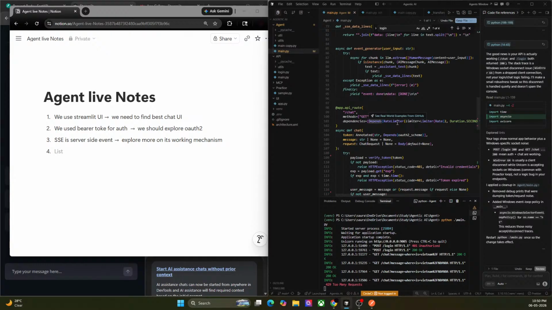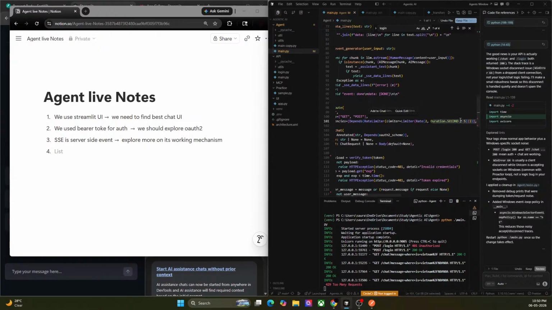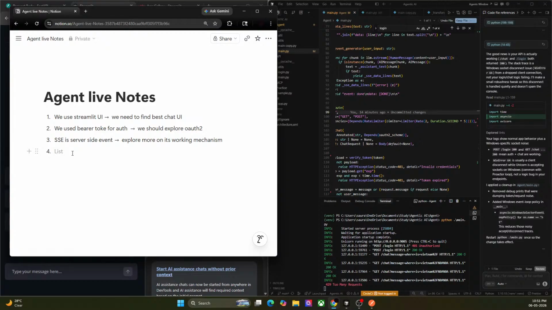See, it depends on rate limiter duration seconds. No, it's not user-based. But even if it is wrong, who cares? Let's keep a note: add IP-based rate limiter.